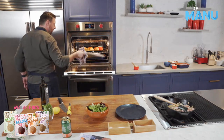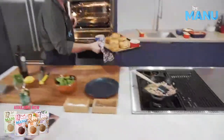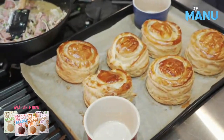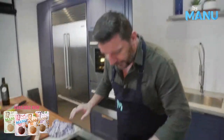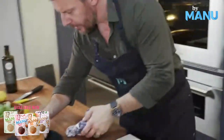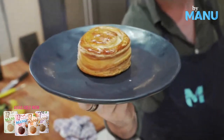So look at that. I'm going to take this off. Oh, the pastry, look at this. I'm going to bring this out. Wow. Look at this, right? There's nothing difficult about cooking when you use the best produce, the best stuff, and the best cook, me. But look at this. Oh, that's a bit hot, too. Sorry, Heidi. He's not going to juggle the vol-au-vents. Look at that.